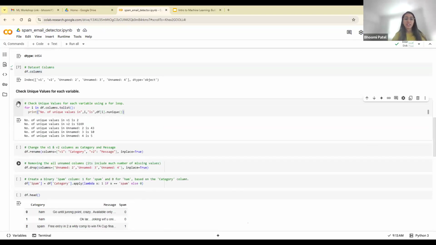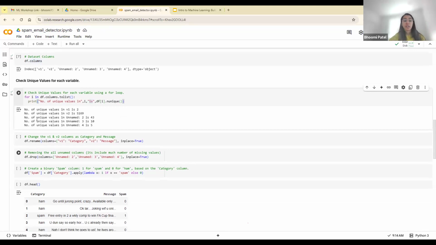Then we check for unique values for these variables. I think we only care about spam and ham, so you see that there are only 2 unique values in the data frame. You don't want anything third for now. All you care about is whether your model is able to predict a spam or a ham.